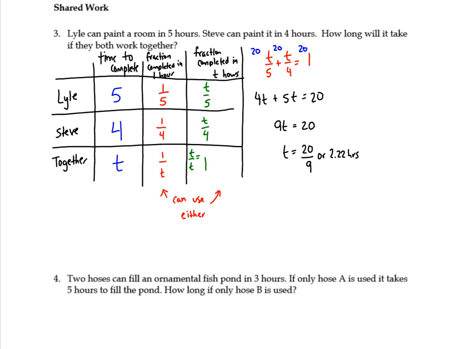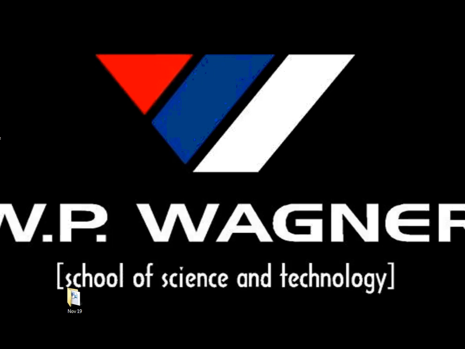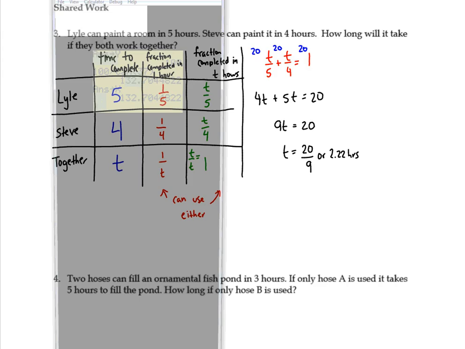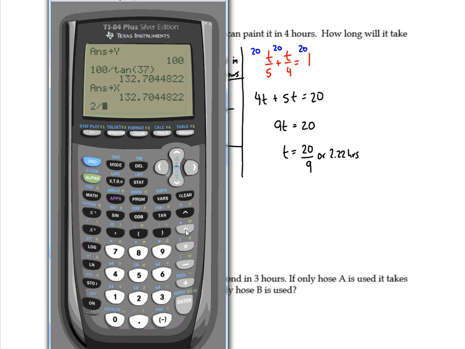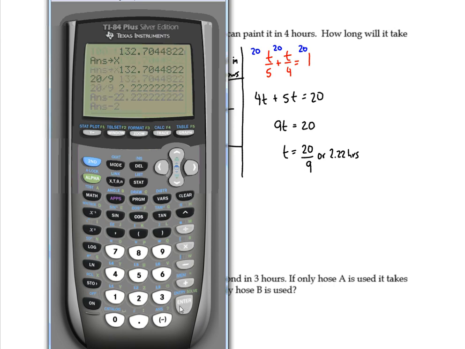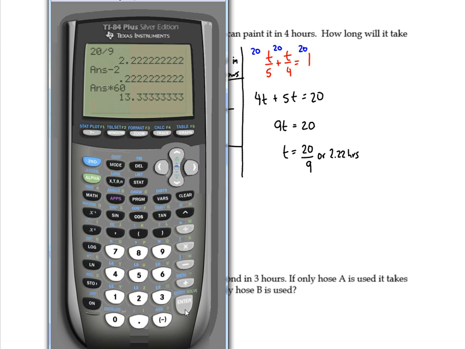If you wanted to get technical, could you change this to hours and minutes? How would you change that to hours and minutes? 2 hours and, here, I'll grab my calculator. 0.222 times, so 20 over 9. You could even go to seconds if you wanted to. I need the decimal in minutes, so I'm going to subtract off the hours. So 0.2 repeating, I'm going to multiply it by 60. So it'll be 2 hours and about 13 1/3 minutes.